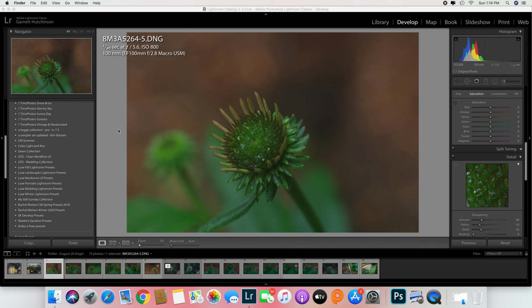When you get presets, I'm on a Mac. I don't know if you use a Mac, so if you don't, you'll probably have to Google how to do this. But when I get presets, and I have way too many, all of these are preset collections that I have. I've gotten a lot of them from classes I've taken, and so they come free.